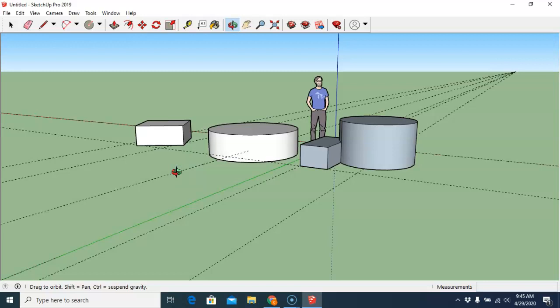So three-dimensional drawing is a little bit different than what you did in CAD, which was two-dimensional drawing. So we want to make sure that you understand this process of the three planes that you're drawing at: width, depth, and height. All right, that concludes our basics, and we'll see you in the next video.